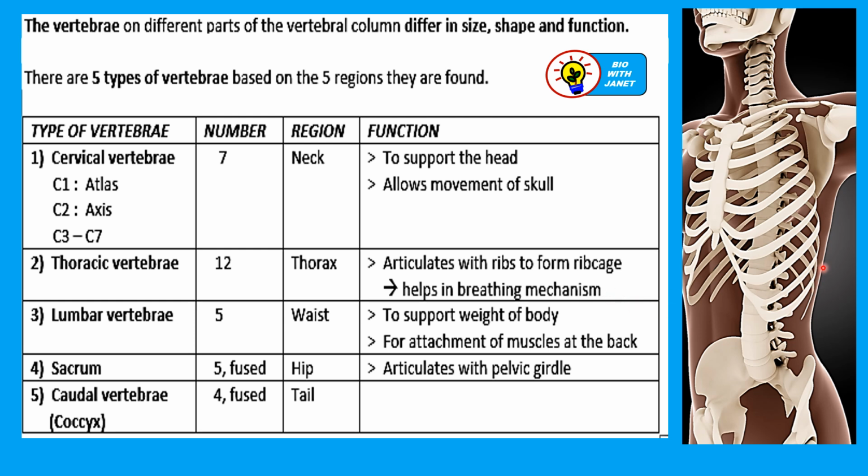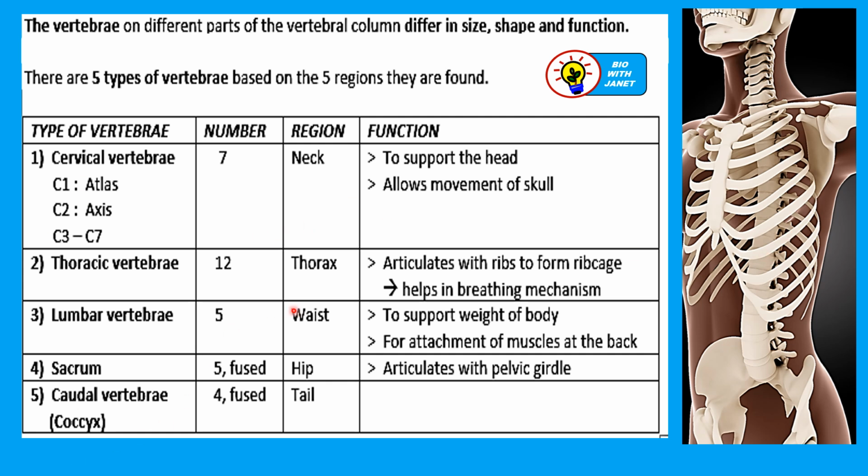For example, in inhalation, the rib cage will be raised up during the contraction of the external intercostal muscles, and then the air pressure in the thoracic cavity will decrease, right? And then higher air pressure outside will force the air into the thoracic cavity, and it will go into the lungs. So this is inhalation, all right? And the rib cage is used to increase the volume of the thoracic cavity when it is raised.